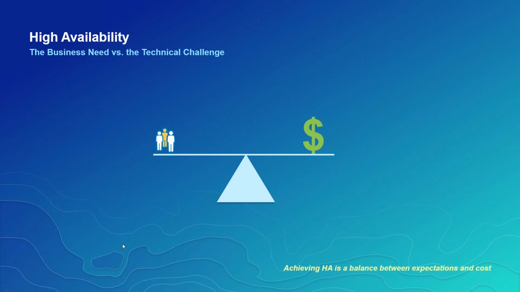Okay, so the first aspect of high availability is really gaining this understanding that high availability is a target, and it's really about balancing this business need aspect versus the technical challenge, which of course costs money. We know that emergency management systems need to be available before, during, after a crisis. You're doing things like planning and training and operations, maybe reviews afterwards.